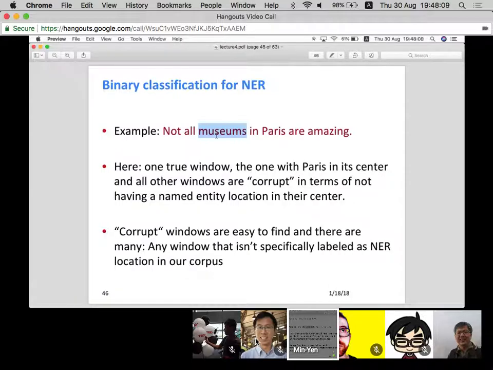Because there are so many negative examples to choose from, since most sentences will have words that are not named entities, you have to be discriminating in picking the ones you want to train your classifier on. If you take all of the examples without sampling, you will end up with a classifier that calls everything not a named entity, because 99% of the training data is negative, right? So you might have burned $200 on your Amazon AWS account and find out it does absolutely nothing, which is terrible. You want to sample your negative examples appropriately so that you can get a good border between the positive and negative cases.